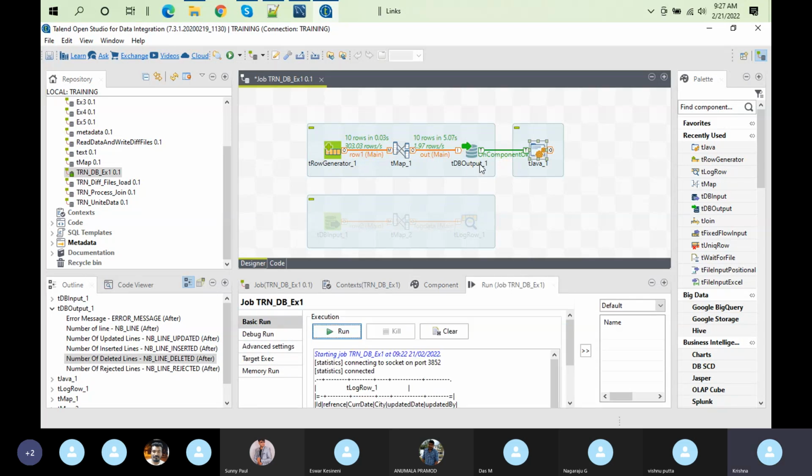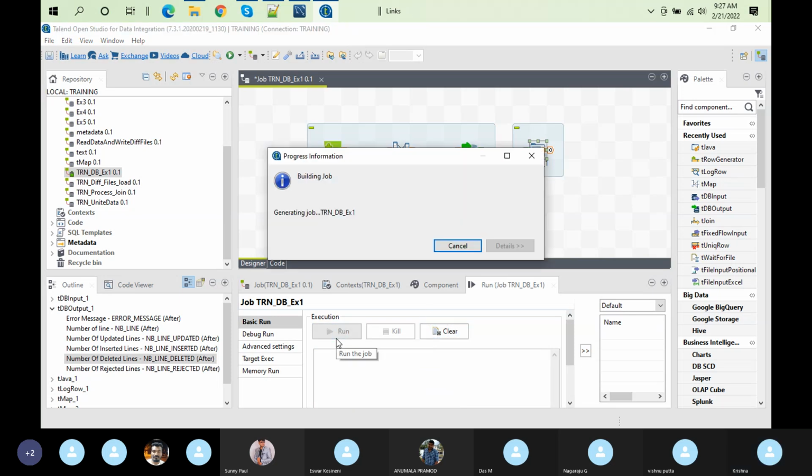So on the component, I have established a connection between tJava row, tJava, and tDBOutput. After completing this component, it is going to return the value, how many records are deleted.